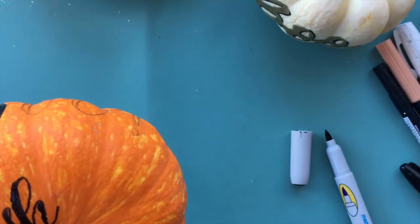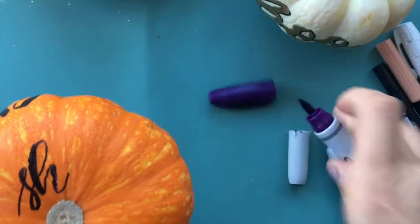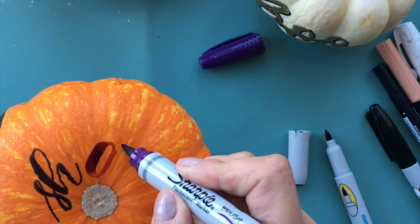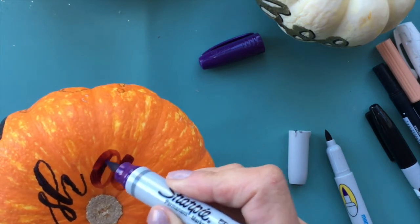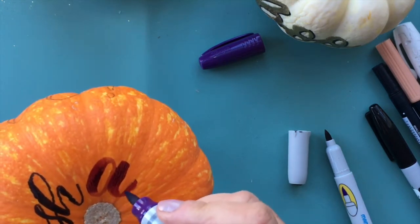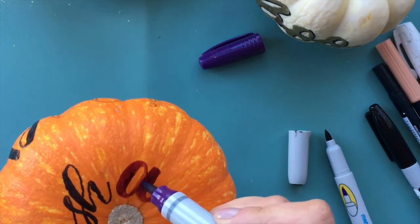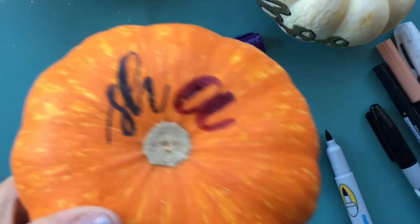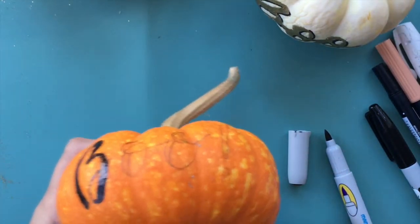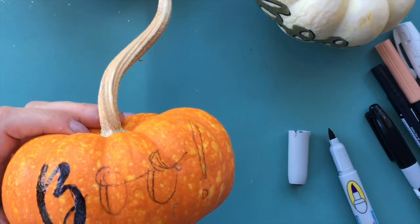The other Sharpie I have here, I couldn't find my black one, but I do have this brush tip one, and so don't worry too much about having a brush pen to work on the pumpkin, because I want to emphasize that it is challenging to do brush lettering and calligraphy on a pumpkin. And so if you're not feeling confident, then just do faux calligraphy or simple script or printing. It doesn't matter. So that is the purple right there. Okay, so back to this. I am not going to do the whole word. I will fast forward it, and then you can watch that, and then I'll show how I added some accents to it.